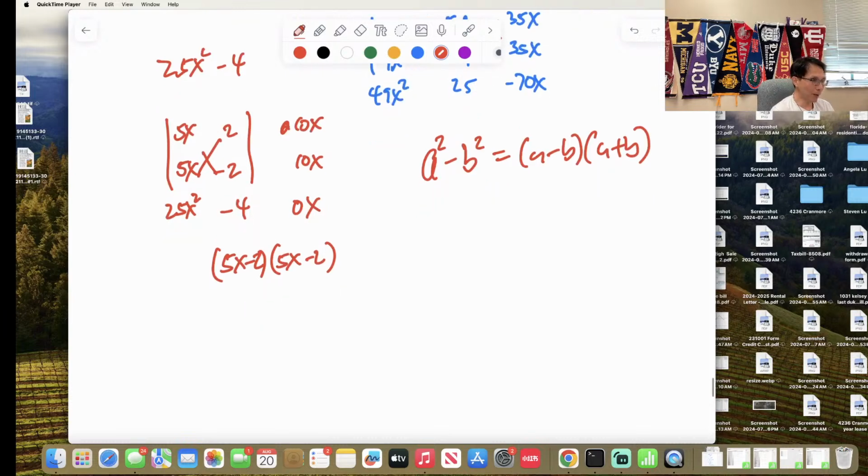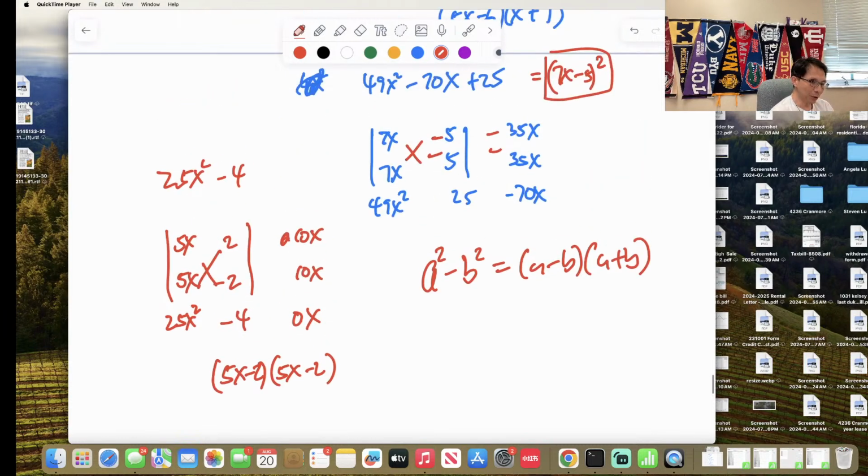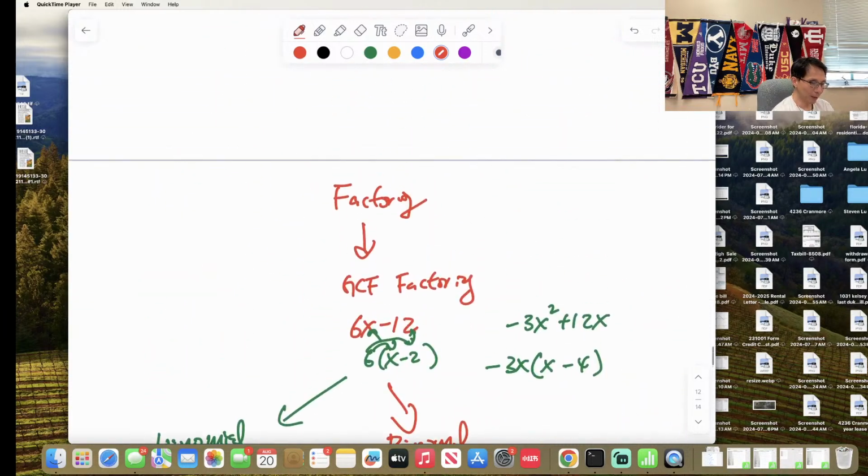So here's something kind of hard I want you to factor. But think about it: everything must go through the first step. Everybody must go to GCF factoring. If you don't do GCF factoring, that means the answer is not exactly correct. You should always look for GCF. If you can use GCF, you factor it out.